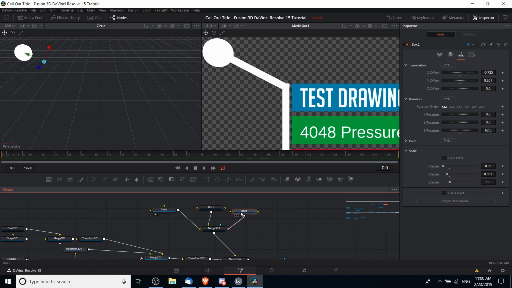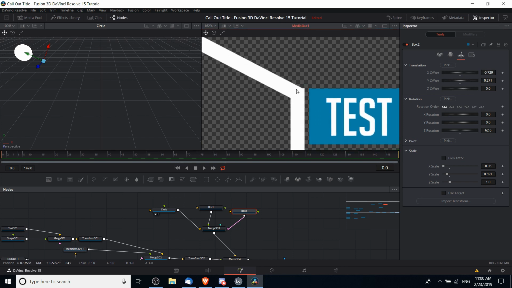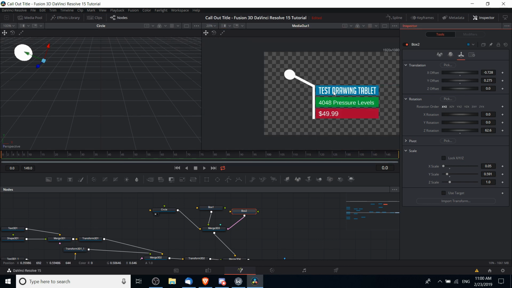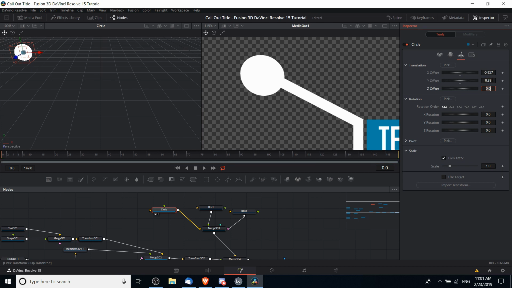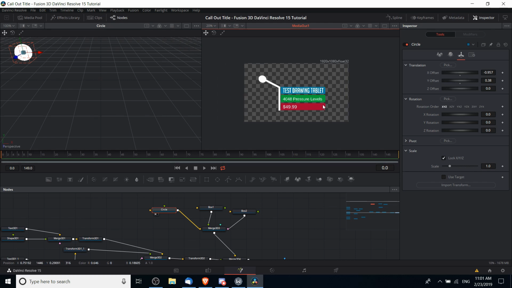And then let's move this box up just a bit, and the X offset just a bit. That's roughly right, but we can get closer. Okay, so that actually looks pretty good there now. You can obviously spend as much time as you want to get it perfect. So the circle as well is not quite there, so I'm going to adjust that just a tad. And now we're really close to having the basic frame of our effect.